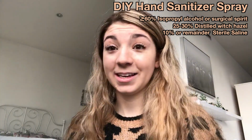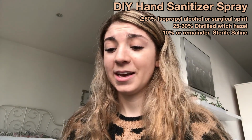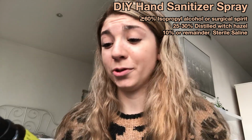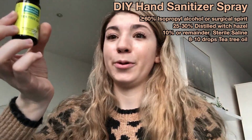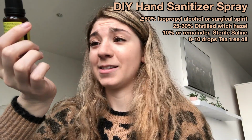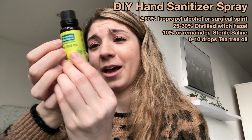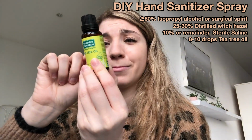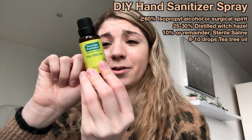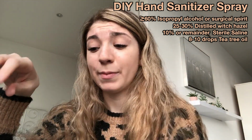And then lastly, the other antibacterial property that was recommended to put in there is an essential oil called tea tree oil. I put about 10 drops in here, and it's supposed to be very good for skin hygiene and protection. It actually says right on here, apply sparingly directly with skin to skin or with a cotton swab. So there we go. I know that this is safe for your skin, and it smells nice.